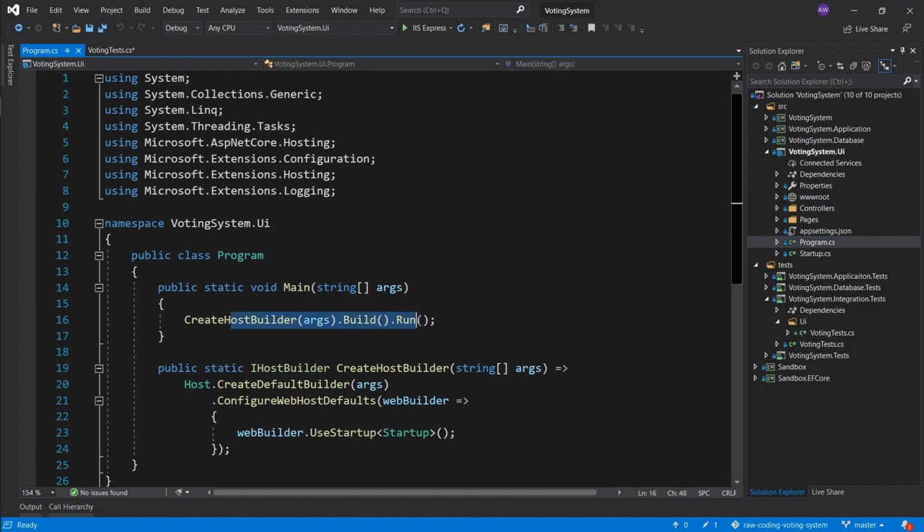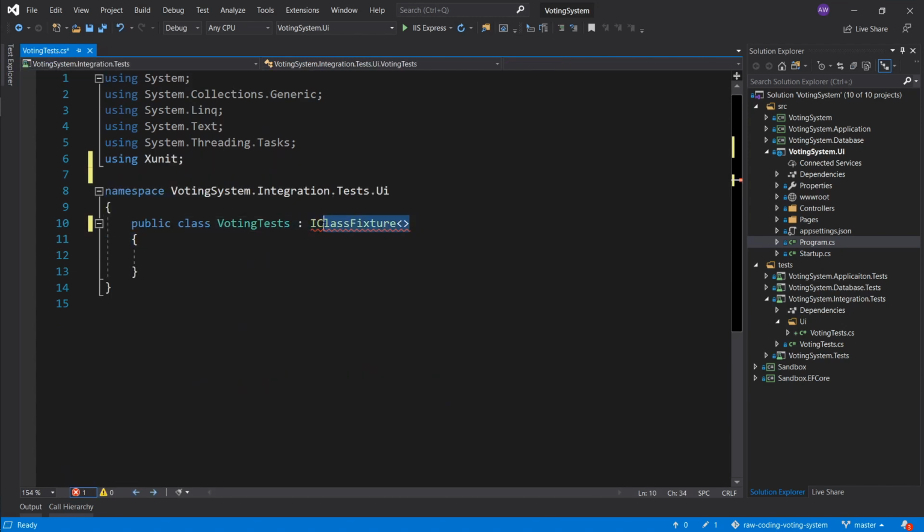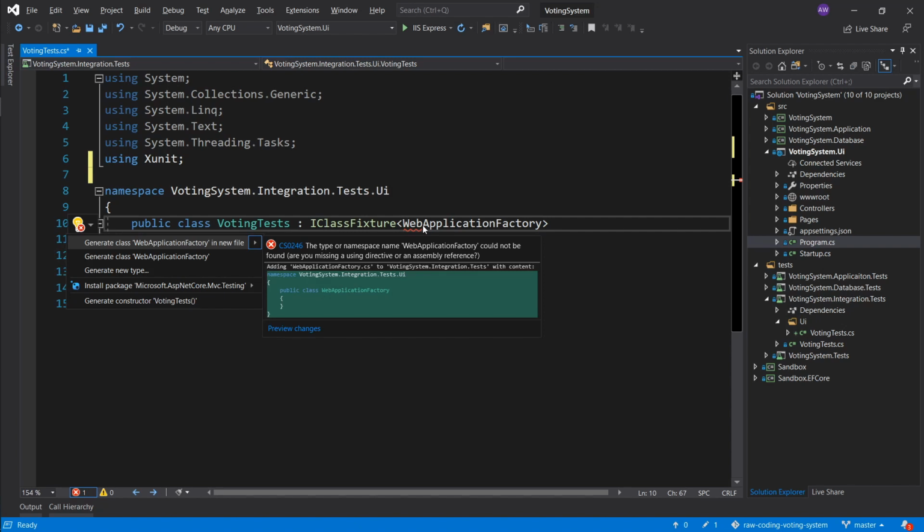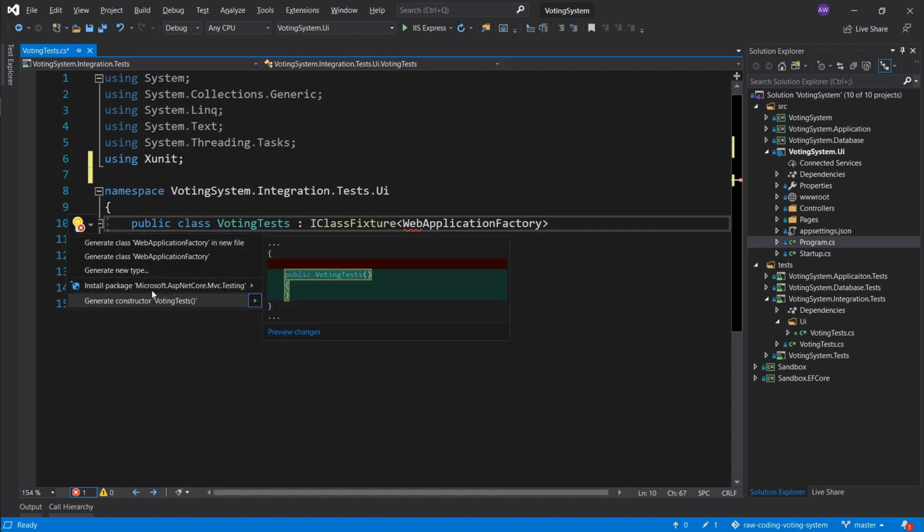So I will build your application and I will run it. Instead of running it and you accessing it through a UI, it will build a client for us, which we can then use to access it. And we'll show how this works in a second. But essentially, this will accept some kind of a class, and this class happens to be WebApplicationFactory. And if we want to import this, we'll have to install the package Microsoft.AspNetCore.Mvc.Testing.